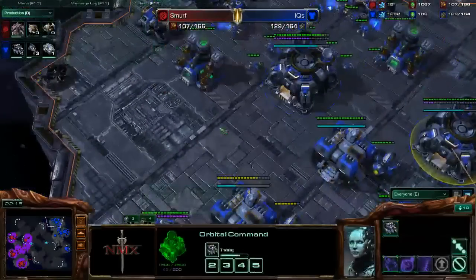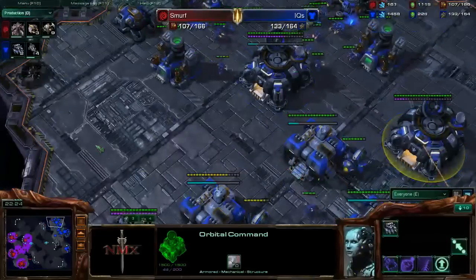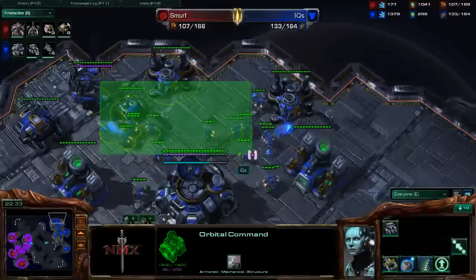Okay, so build another command center. You're sitting on 1,200 minerals, so go ahead and build another command center in your main base. It's okay to do this. Just have them all over the place. Like I said, if you have 5 orbitals in your main base, that is fine.